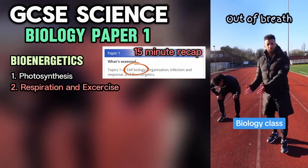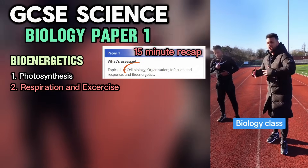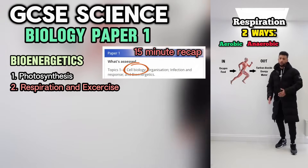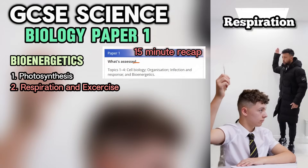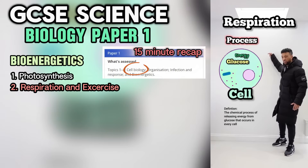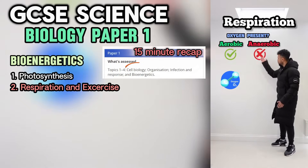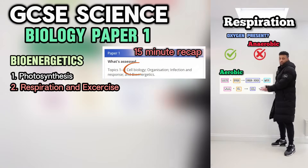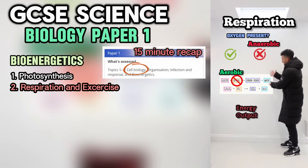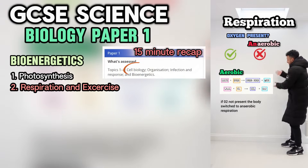Have you ever wondered why you run flat out then run out of breath — feeling dead? It's just your oxygen supply getting low. There are two ways to respire — respiration is just a process that transfers chemical energy from glucose, and in every cell it occurs. Anaerobic and aerobic — the two types. O2 is present in aerobic: glucose plus oxygen makes CO2 and water. If O2 isn't present, energy output is smaller — that's anaerobic, meaning O2 is non-existent.